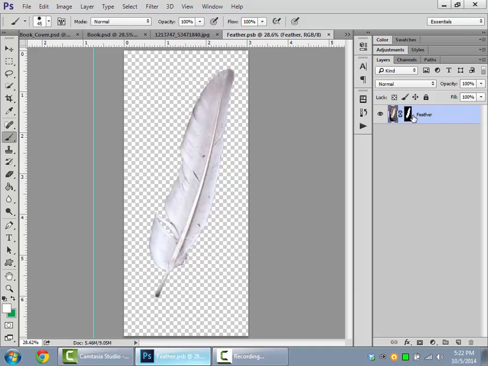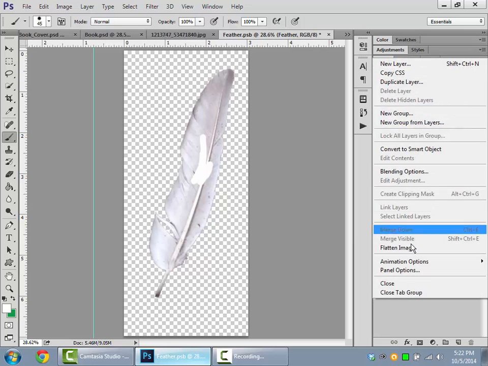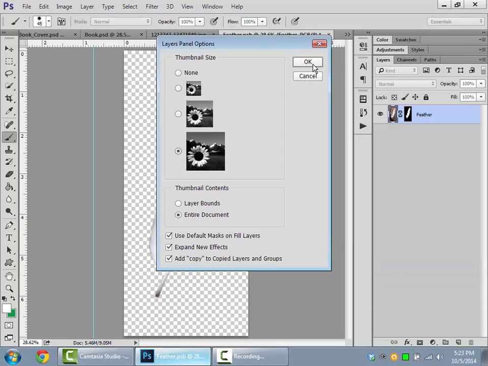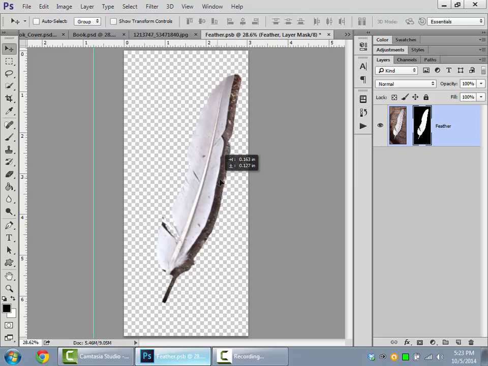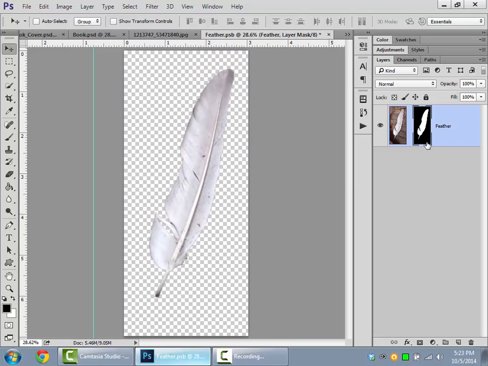Be careful when working with layer masks. You have to choose which part of the layer that you want to be able to edit. If you're getting things like this, that means you're editing the layer, and it has the squares around it. This might make it a little bit easier to see. There we go. Now I'm editing and actually taking away from the image. I'm going to undo those. There's also this chain link icon. What that does is it actually disconnects the mask from the layer. For the most part, especially starting out, you don't want to do that.